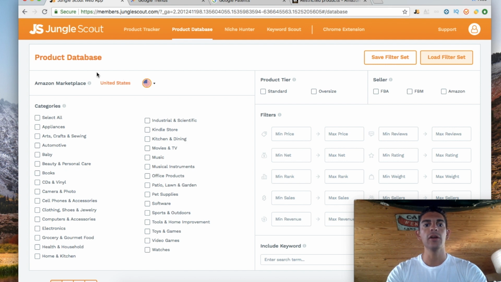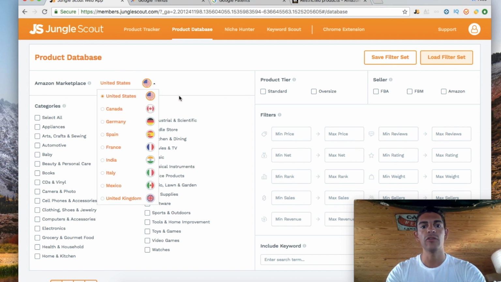The first thing you're going to need to do is choose your marketplace; we're going to be selling in the Amazon marketplace. It is by far the biggest marketplace out there. There are some other marketplaces. Let's just drop it down. We could see there's Canada, Germany, Spain, France, India, Italy, Mexico, United Kingdom. From my experience selling on Amazon in the last 5, 6, 7 years, Canada is a pretty good marketplace. United States is by far the biggest, and I recommend that you sell there. But Canada is also a great marketplace. Germany is a pretty viable marketplace. It's up and coming. And I would say the UK marketplace is a great marketplace as well.